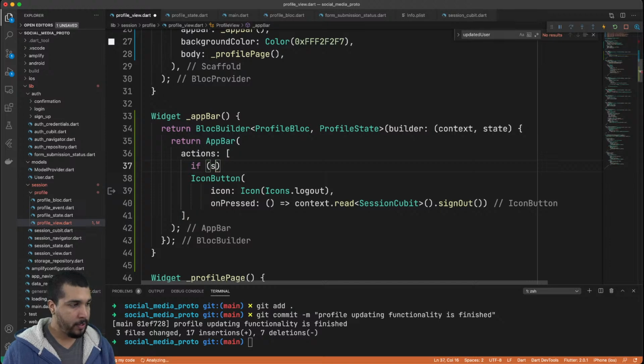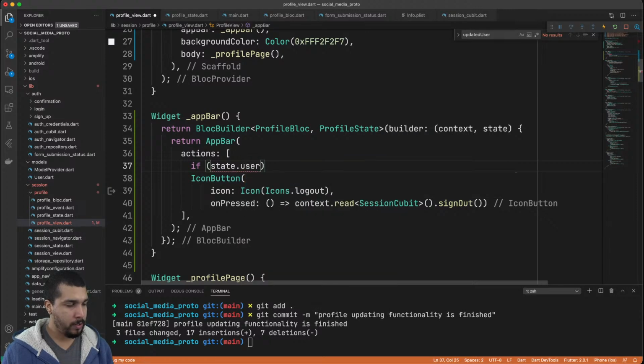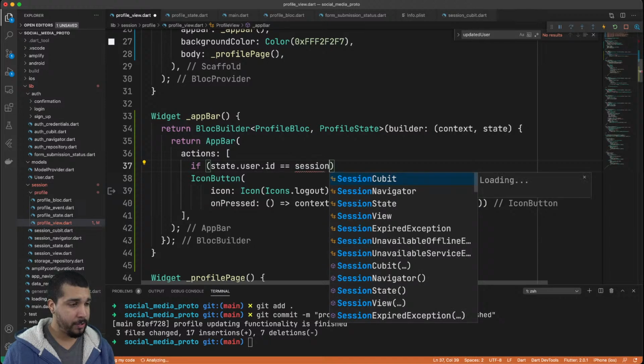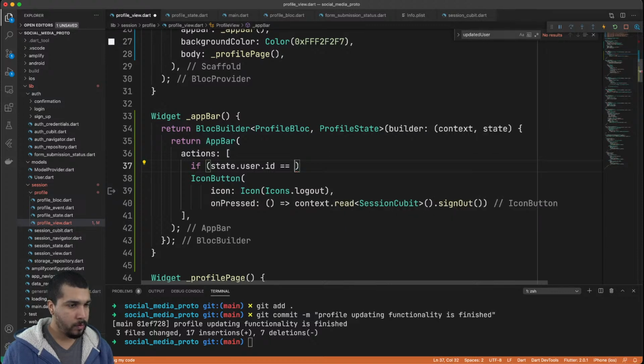If state dot user dot ID is equal to session, what is it?